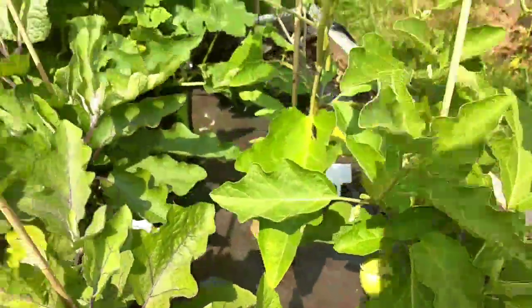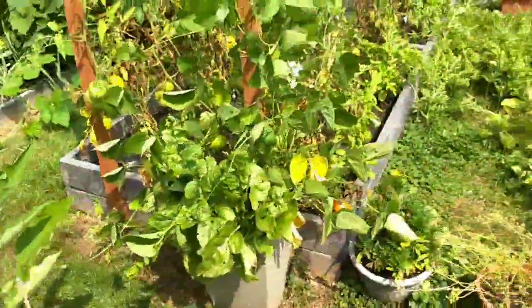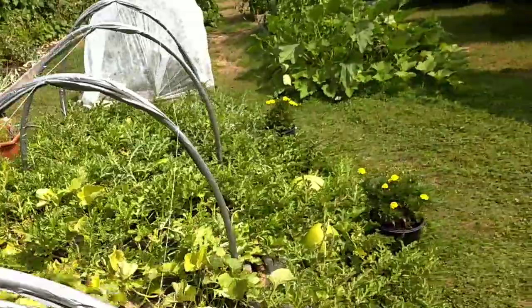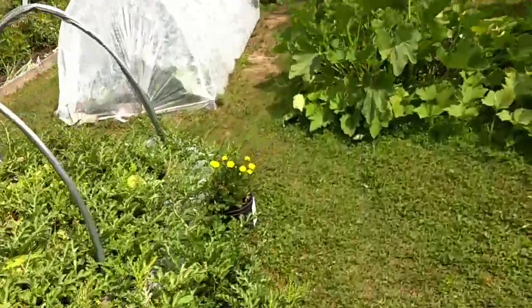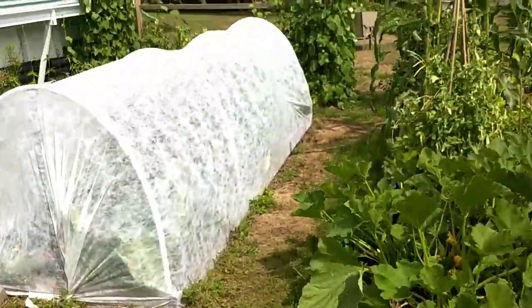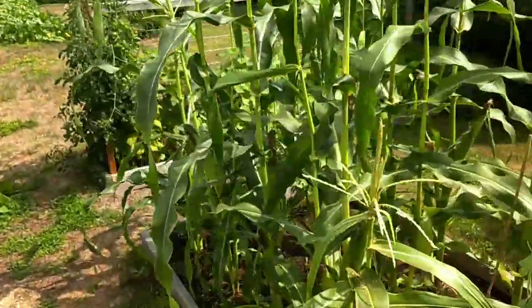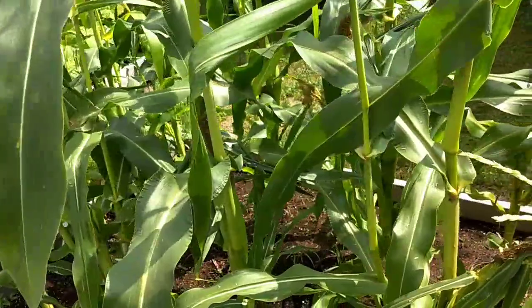Here we have eggplants finally growing. The tomatoes, they gave all they had to give, and I'm going to have to check the corn because it might be ready anytime.